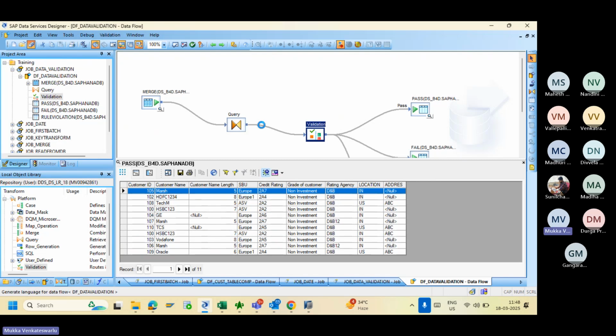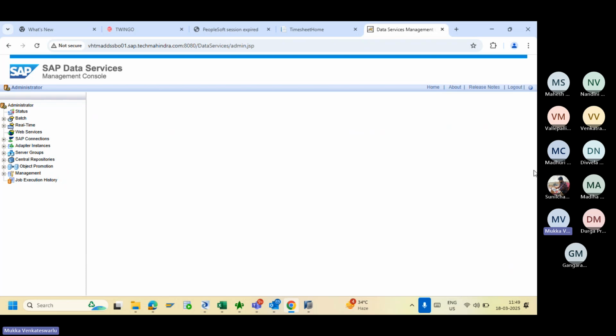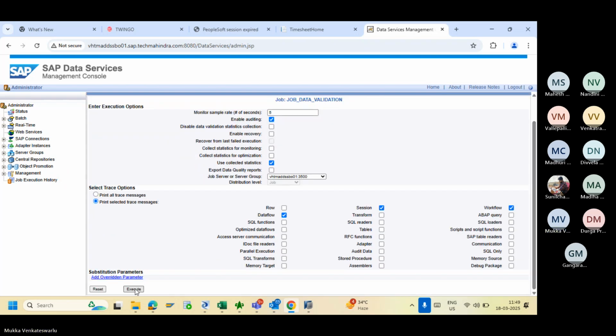Why is it taking a lot of time to save the job? This is done finally. Okay. Now go and run the job and see the output.